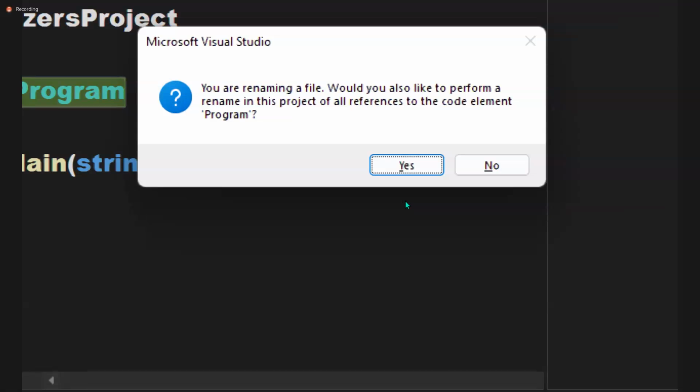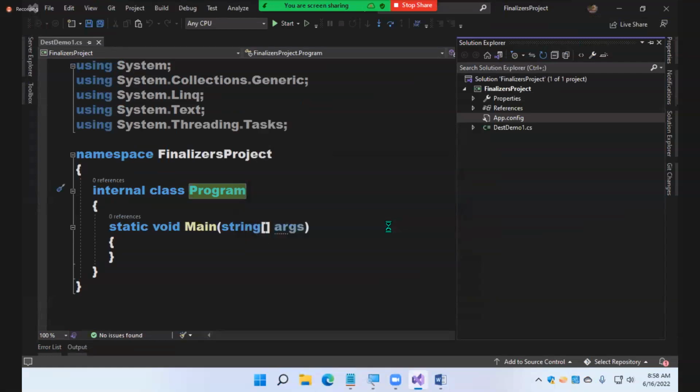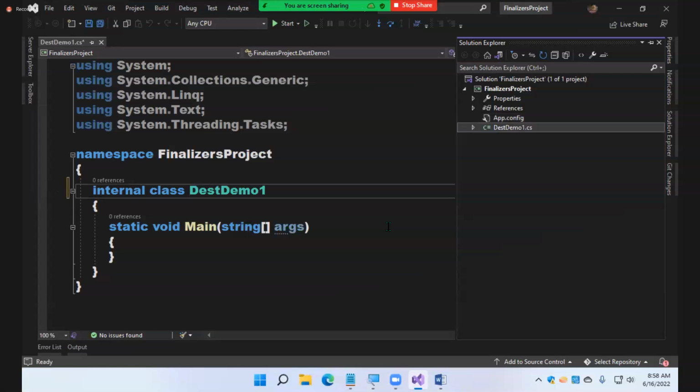Means wherever Program is there, shall I rename with Destructor Demo 1? That's what it's asking you. Yes, rename everything. So when I say yes here, automatically the class name will change. Wherever this name is present, in all places it will change the name now. That's Demo 1. Okay now?